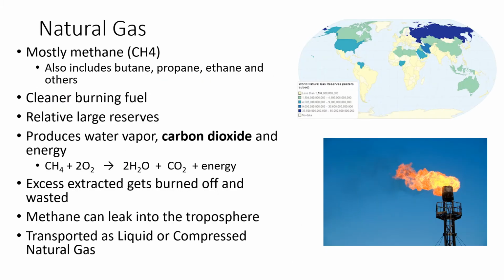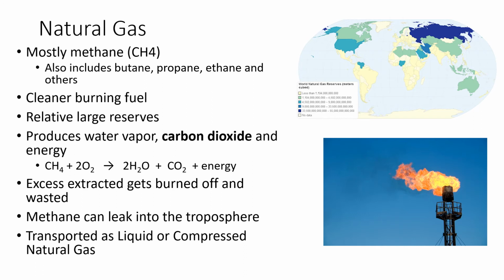So our next fossil fuel is natural gas, mostly methane is what we use as natural gas, but it can also include butane, propane, all of these anes. And it is a much cleaner burning fuel than coal or oil for that matter. There's relatively large reserves, which is why natural gas is like the big thing right now. When it combusts, it actually combusts fairly cleanly. Like I said, it doesn't have that particulate matter that the other fossil fuels have.